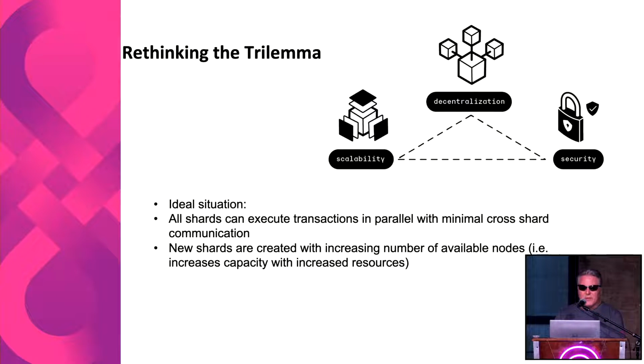So the idea, of course, is how do you minimize the cross-shard or cross-chain data requirements? Okay? And the other one is, of course, then in our ideal situation, as I've said, the number of shards can increase with the number of nodes. And of course, as a chain gets more popular, more people will run validators and miners. So if they're doing that, we want to take advantage of that to also increase the capacity of the chain.